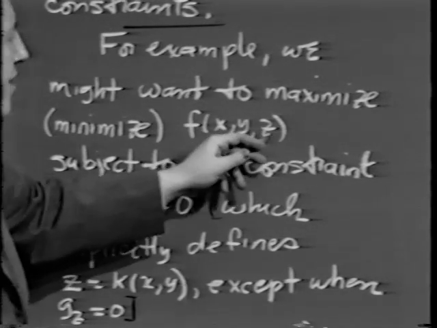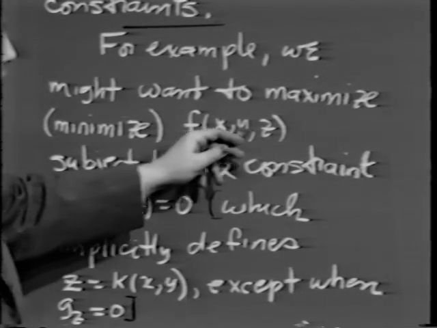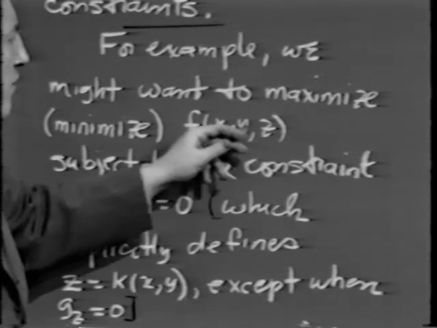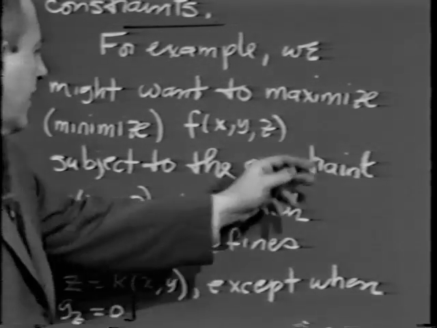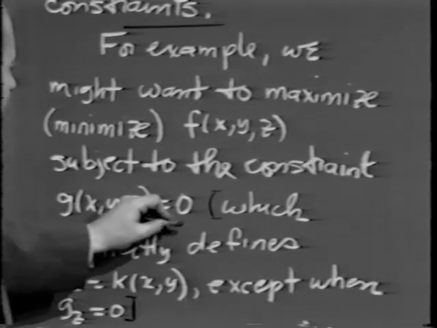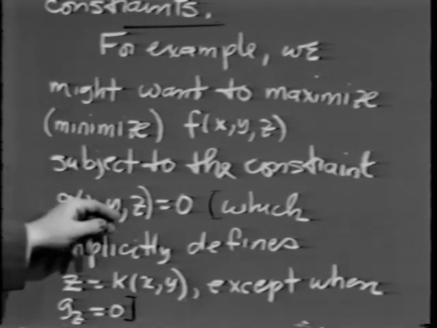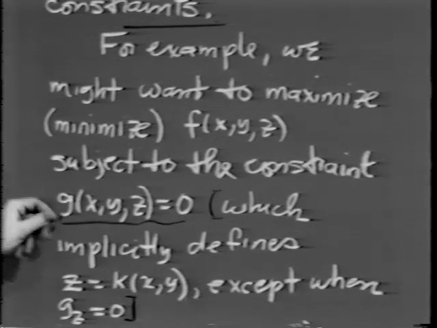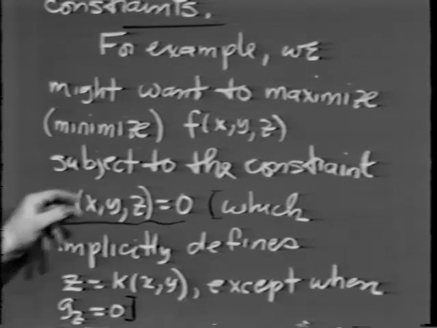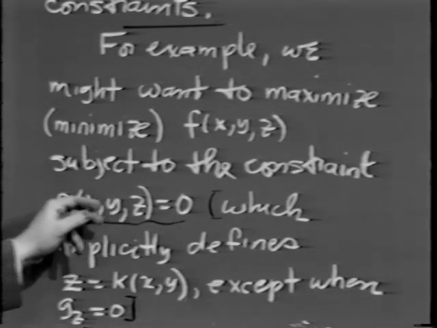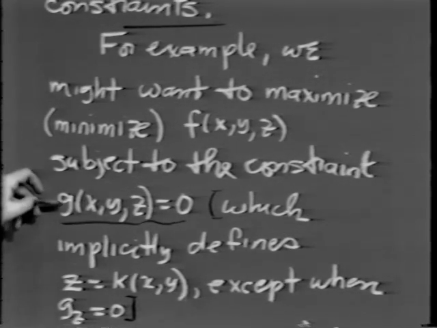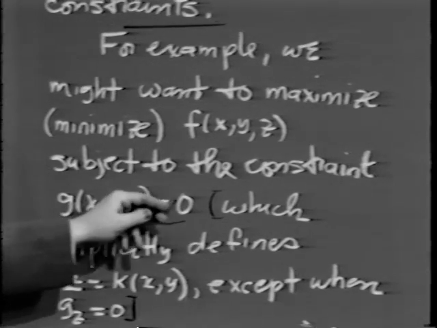For example, suppose we want to maximize or minimize a function of what appears to be 3 independent variables, say f of x, y, z. And all of a sudden somebody tells us, hey, in the domain that we're interested in, x, y, and z are not independent. There's a certain constraint. And let's write that symbolically as some function of x, y, and z equals 0. Remember, that's simply our abstract way of saying that there is some functional relationship that relates x, y, and z. And we'll simply call that g of x, y, z equals 0.